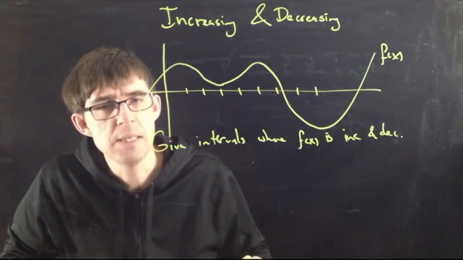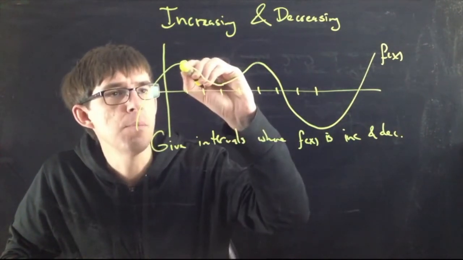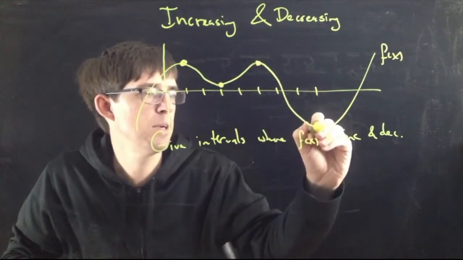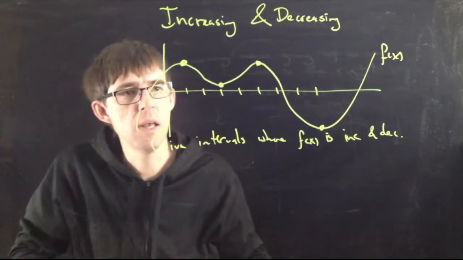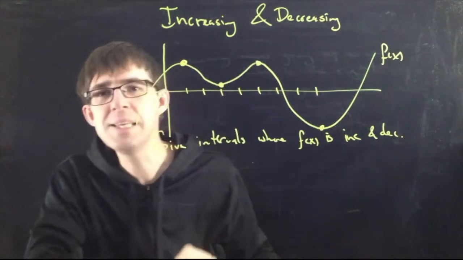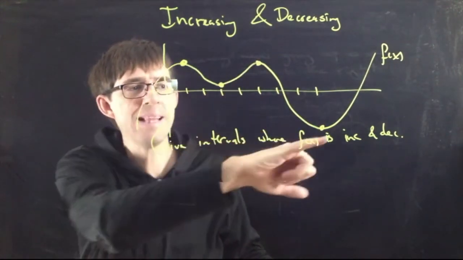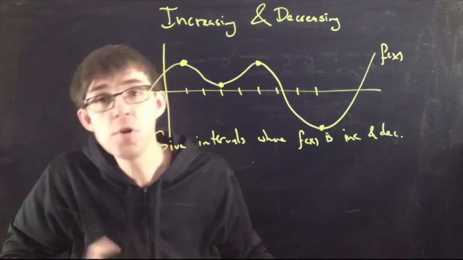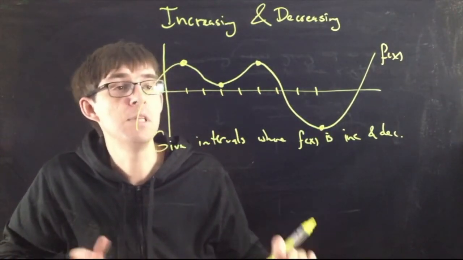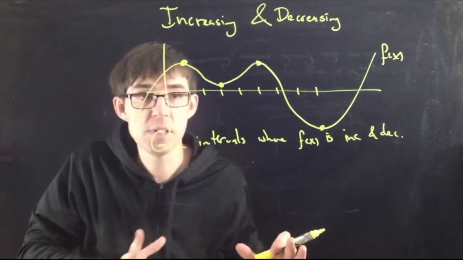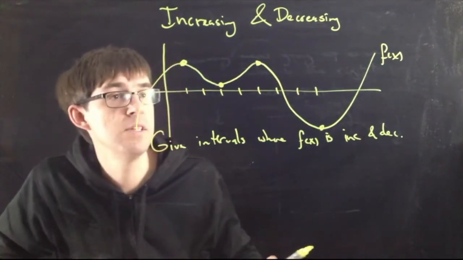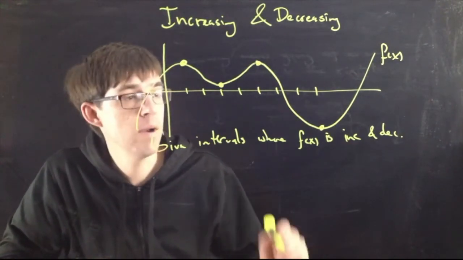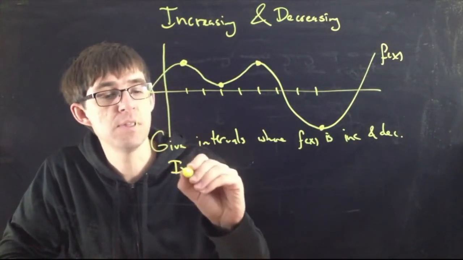One thing you want to notice is these points, which I'm going to put dots on. These are important when it comes to questions about increasing versus decreasing. Sort of the little mountain peaks here, and also these little valley points where it hits rock bottom. Those are important points, right? They demarcate the regions where it is increasing versus the regions where it is decreasing. I want to give intervals of x values where the function is increasing and decreasing. I'll say it this way.